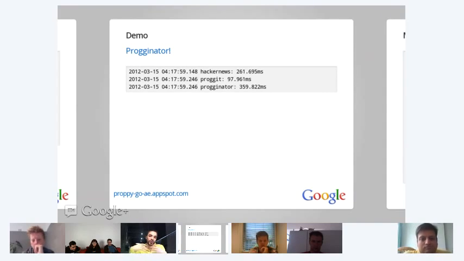And to print both of them, the latency of the caller function, which was Proginator, is just the sum of the latency of Hacker News and Proget. So it means that if Hacker News is slow, we won't be able to print anything before Hacker News has ended. And also we'll just sum the two latencies of both URL fetches.